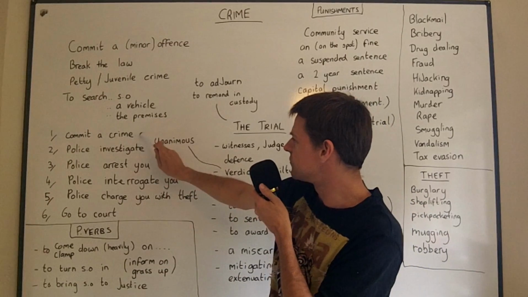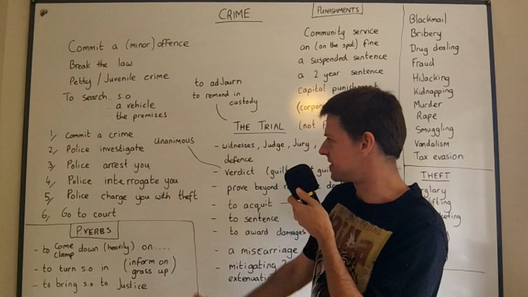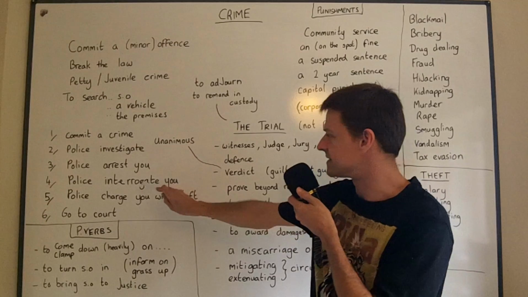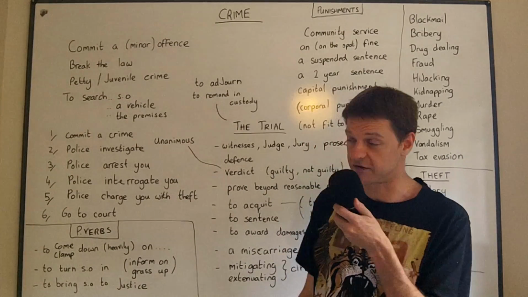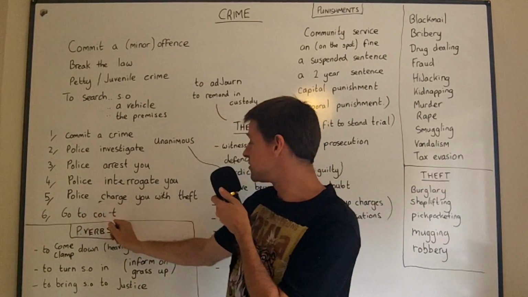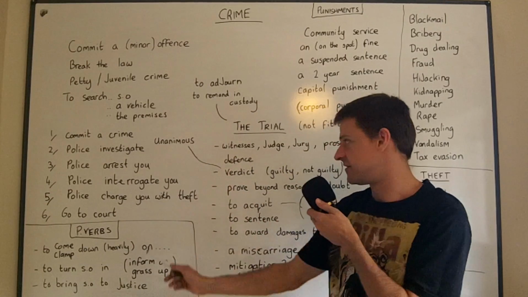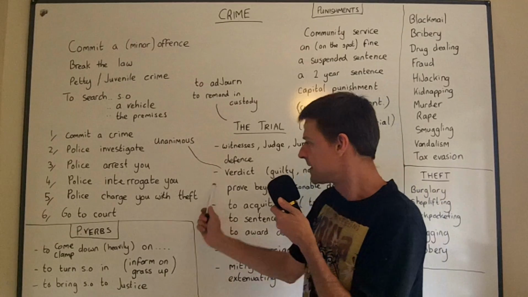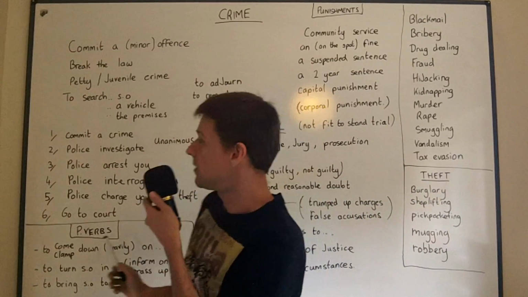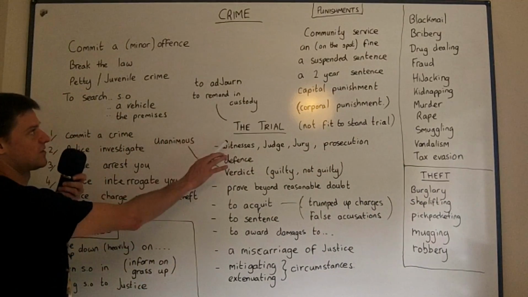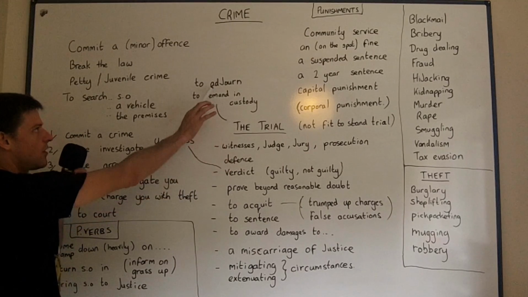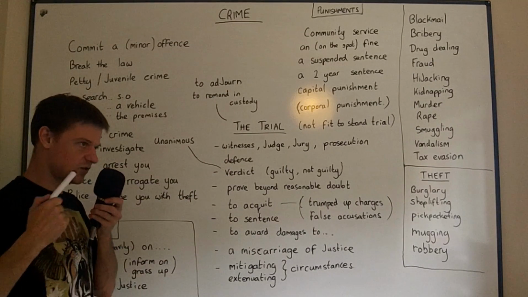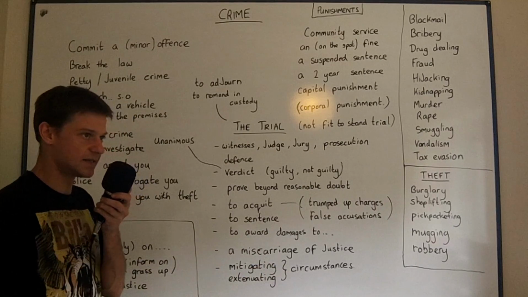Okay, first of all you commit a crime, then the police investigate, then they arrest you, then they interrogate you, which just means question you. Then they charge you with maybe theft, let's say the crime of stealing something, and you go to court. Now we're going to look at some of the words connected with the trial. Now, firstly, the trial may be adjourned, which just means delayed until a later date.